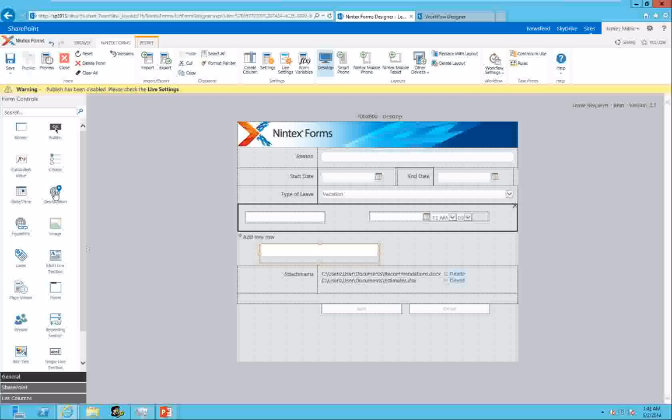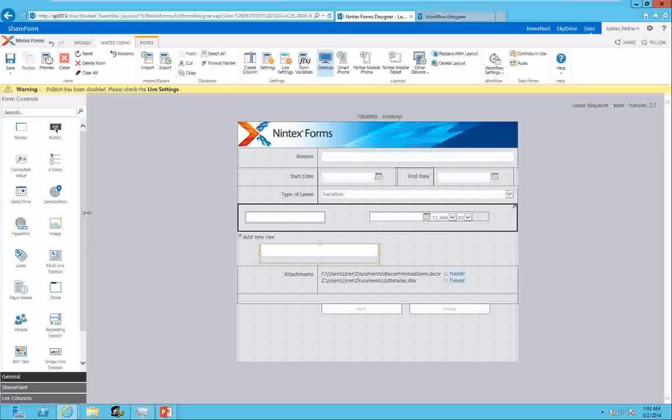Just while we're talking about cool controls, you'll also notice there is a geolocation control that I can drag and drop onto my form. If we are running around the field with mobile devices, imagine you can have the users tag in their forms with the latitude and longitude of the form, which opens up some really interesting applications for being able to map your forms back into some sort of geographic location display, like a power map in Excel or some other third-party product.